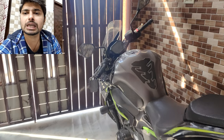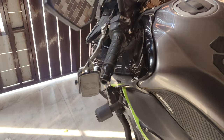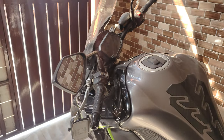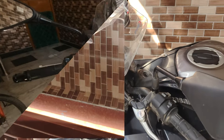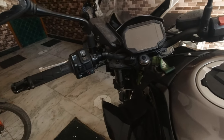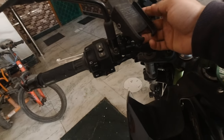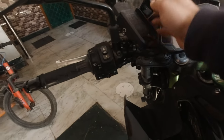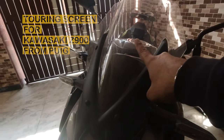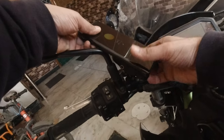We are going downstairs and I'm going to install this product on my Z900. I've already uninstalled the old one — you can see there's a wire going to the headlight. The existing mobile mount on my Z900 is from Yellowfin and it works very well, except for wireless charging which does not work for some reason. However, that is not why I'm replacing it. I'm replacing it because with the newly installed windshield, the existing mobile mount does not work properly and has become unsafe to use for navigation.